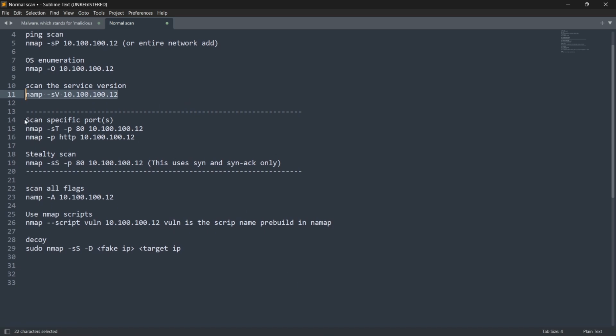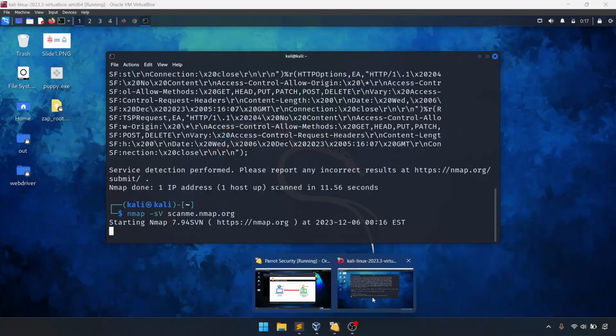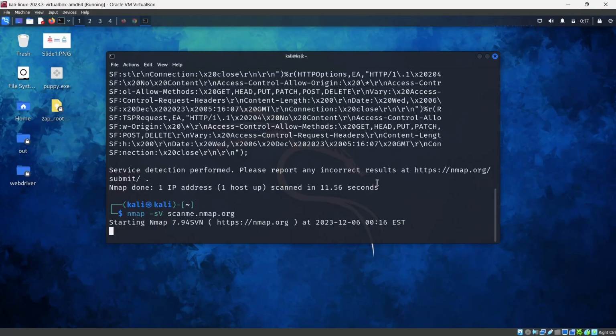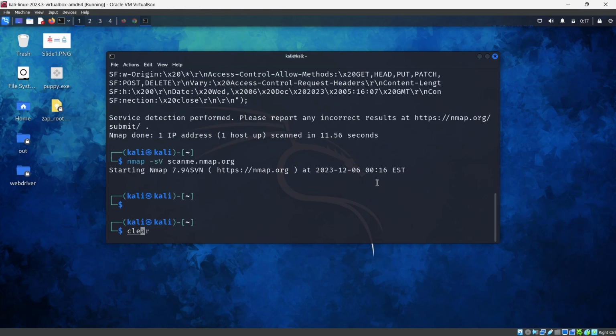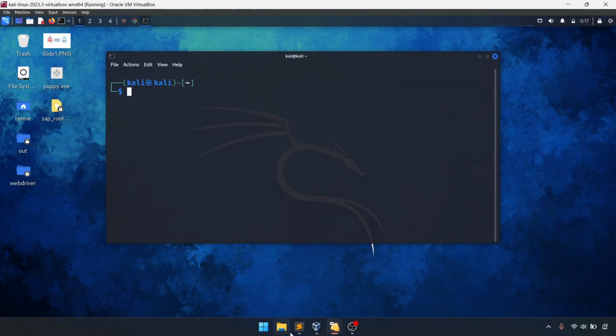So we do have another two specific scenarios. The first thing is the TCP scan as well as the Stealthy scan. So we'll go ahead and do the TCP scan first, then after that we'll do the Stealthy scan. So check the terminal. Oh, it will take time. I will go ahead and cancel this, clear my terminal.